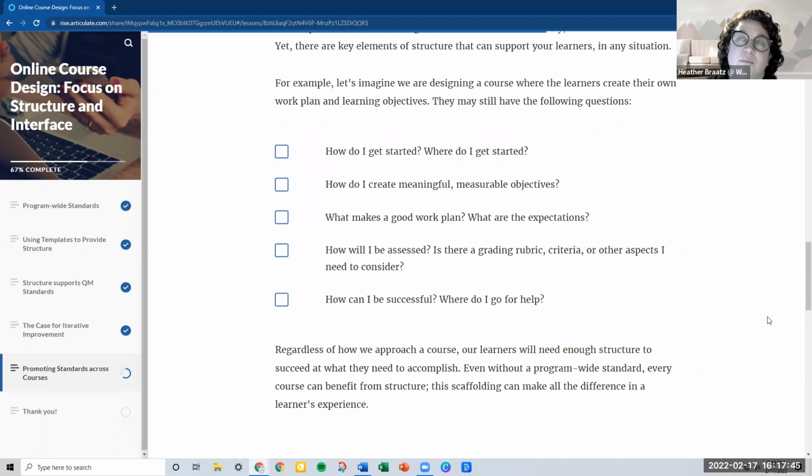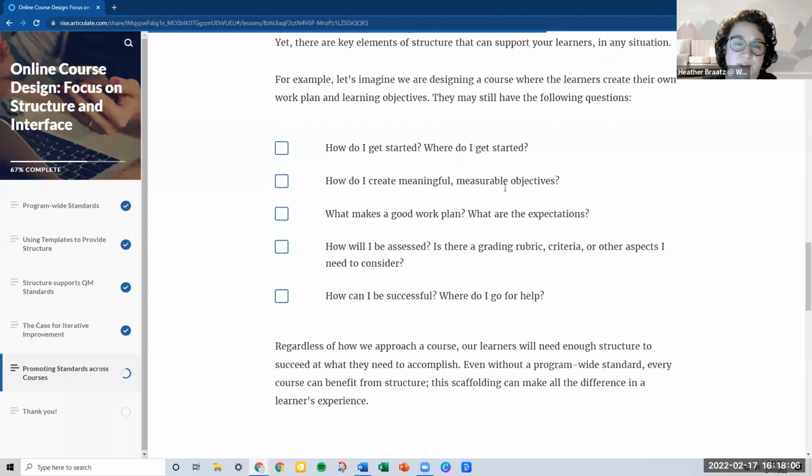So we can be more focused on being interactive and productive and getting where we need to be, instead of thinking about how to get there and how to do it and what am I doing. So it's more of a clarity issue to have that support structure to make sure that we're all on the same page and we're given the resources and tools we need to be successful.